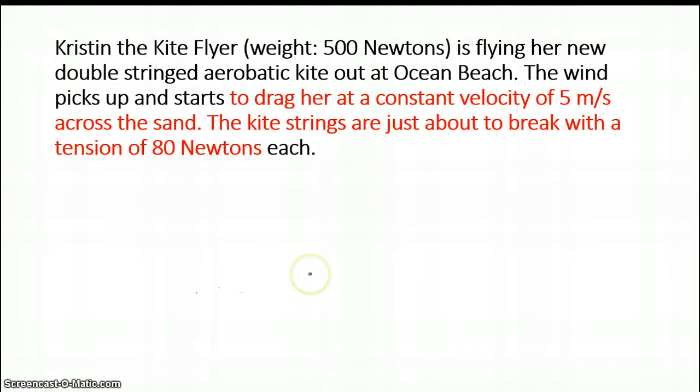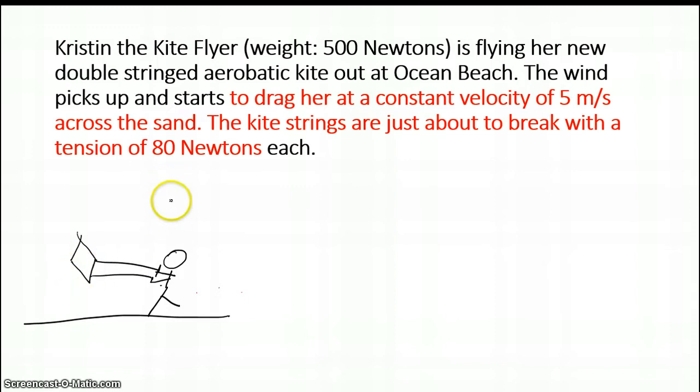So for this one, I am going to have you take a look at the kite. If you take a look, it was a kite that was being flown, and I'm doing a rough stretch here from a person, and the person was holding it from the side, okay, and was being dragged along. So that's going to be some important information. The kite is not above. All right, with that said, you have here this kite flyer, and she has 2 strings on the kite. For hers, she is the focus object, and so we're going to create a force diagram based on her.